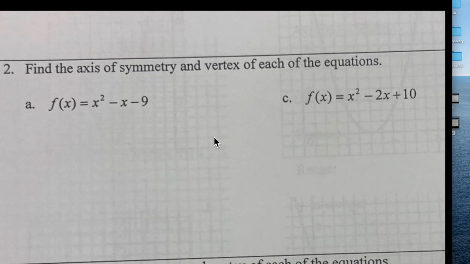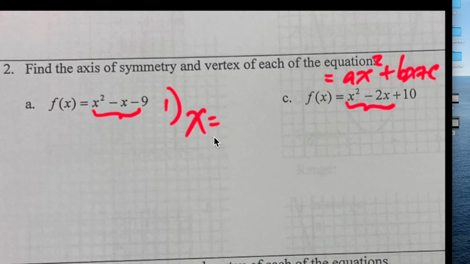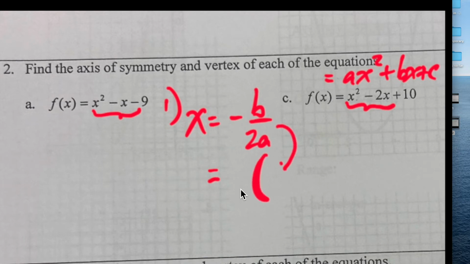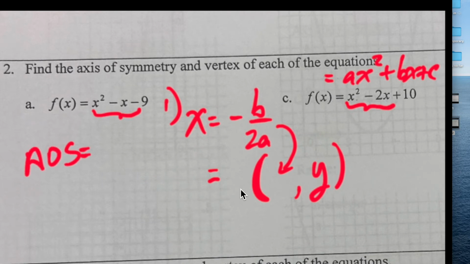Let me quickly review what the steps are. When you have an equation in standard form like this, otherwise known as ax squared plus bx plus c, step 1 is to use the formula x equals negative b over 2a. You pattern match to get the b and the a. This x value, whatever you get, will be the x-coordinate of the vertex, and it will also be the axis of symmetry. Okay, so let's say I'm going to let negative b over 2a equal this asterisk, whatever that is. Whatever that value is, it is the x-coordinate of the vertex, and it also goes with the axis of symmetry.